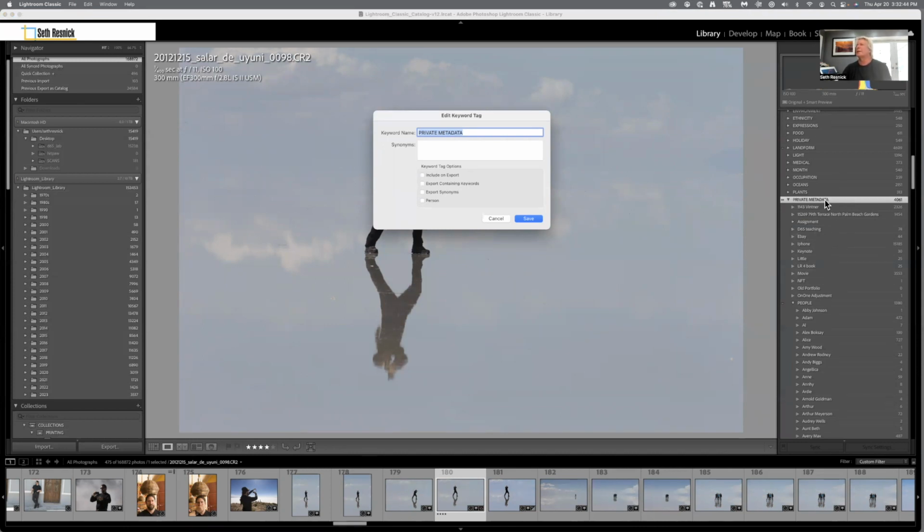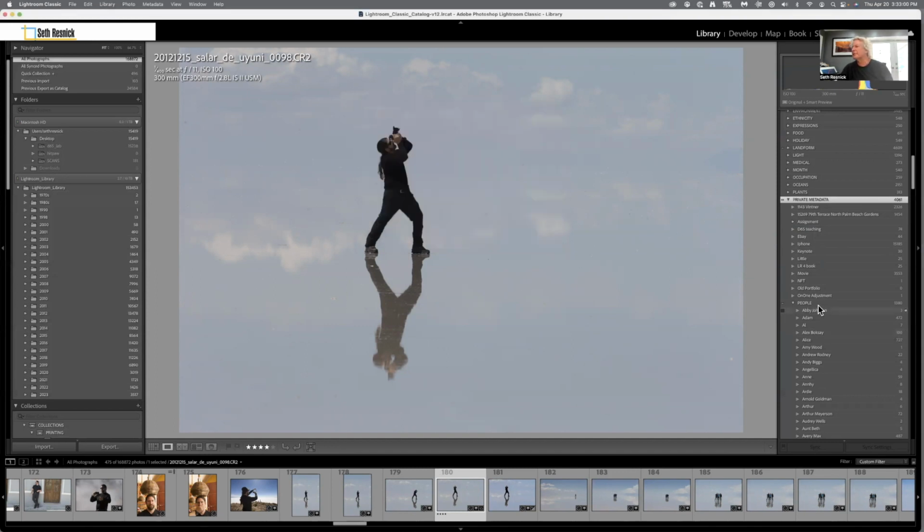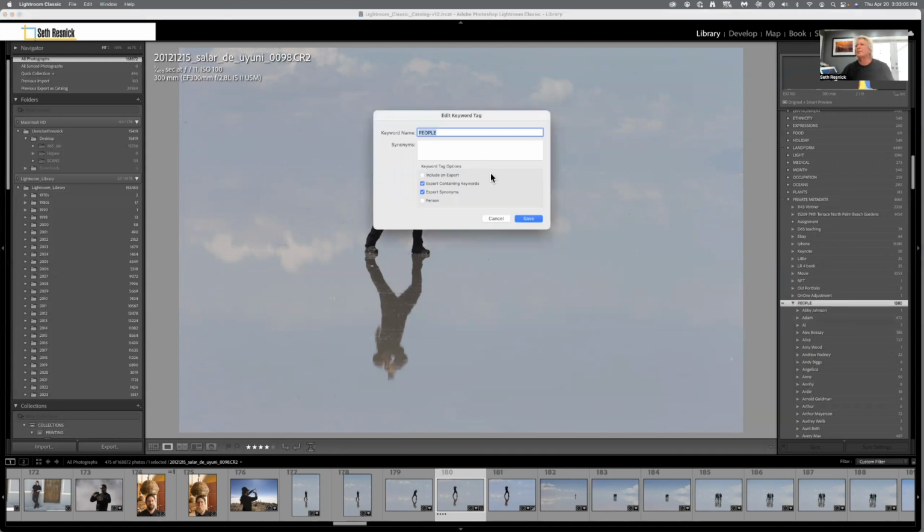So I make a private header called private metadata. In there, I have a bunch of subcategories. Each one of those categories needs to be designated as private. So when I get to people, you'll see people itself. If I control click and choose edit keyword tag, you'll see people is not included on export. Any synonyms or whatnot I can have, but that's the heading, still designated as private.